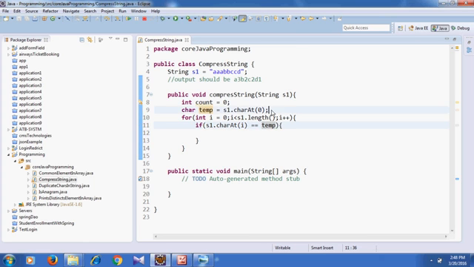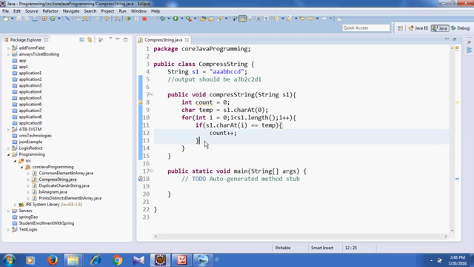Character at 0, temp is nothing but a. If it is matching, do count plus plus, which means increase that. Say that okay, count is increasing 1 2 3 4 5 6 7.